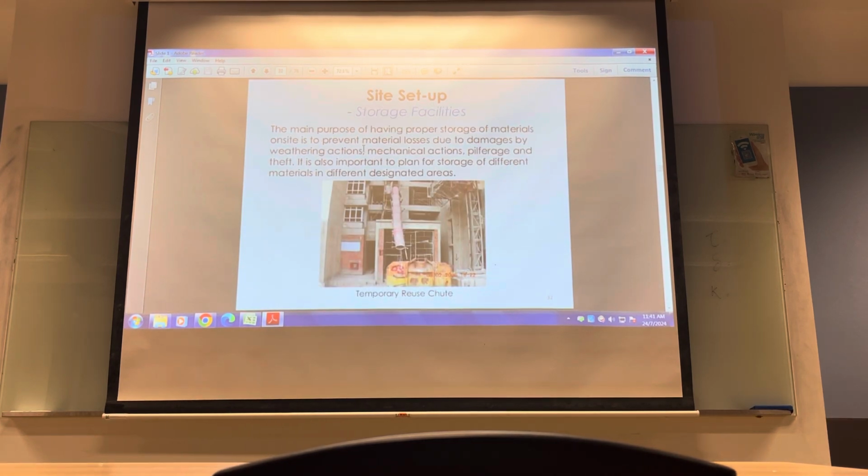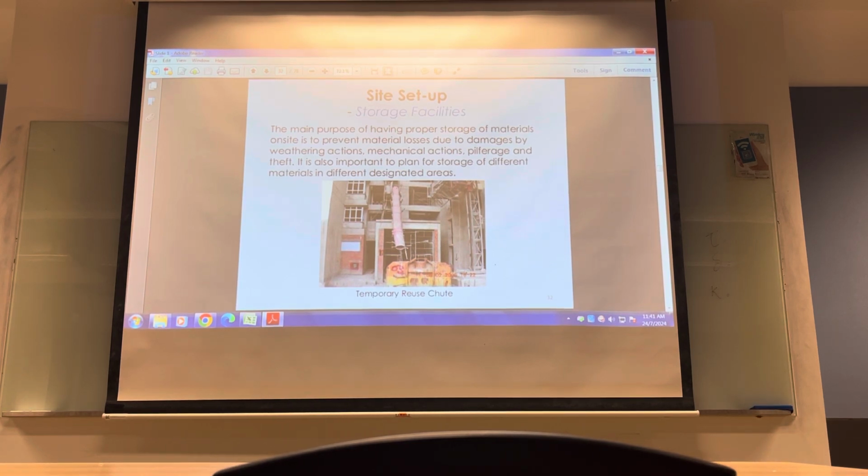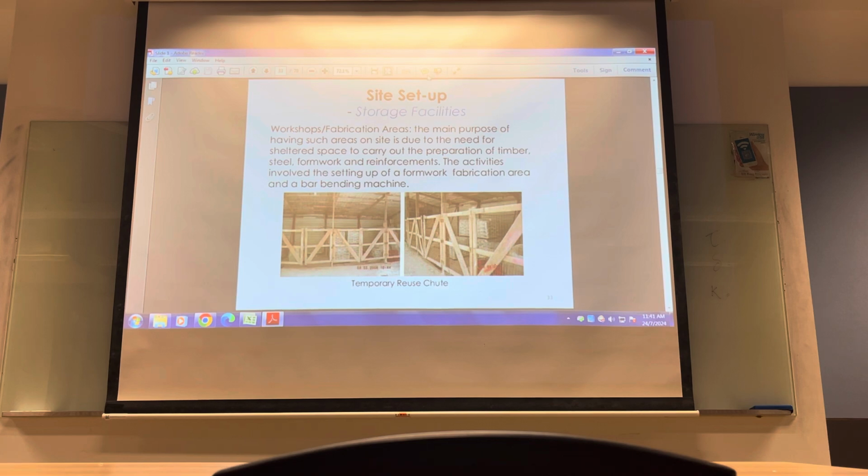Storage facility for material, for equipment, and also collection of rubbish, collection of food waste, collection of construction debris. Workshop, if you use machinery, you may want to set up a workshop so that you can do repair. Repair including formwork repair, fabrication of reinforcement bars, fabrication of steel sections, fabrication of timber sections.